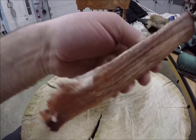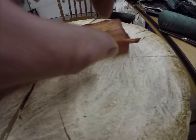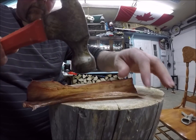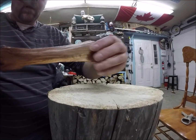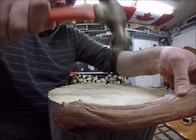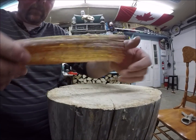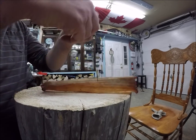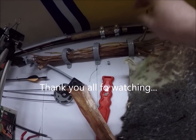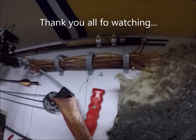This right here is the back sinew, and I'm just going to pound it out on the edge going down the line, and I just want to get a little place in here so that I can hang it up somewhere dry. Put it on the edge here. Sinew and all the rest of the leg sinew I got over here. It's always nice and dry up there, and whenever I need a bit, I can haul it out and process it.